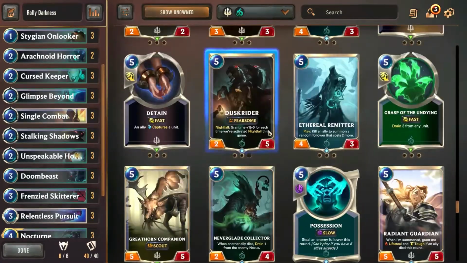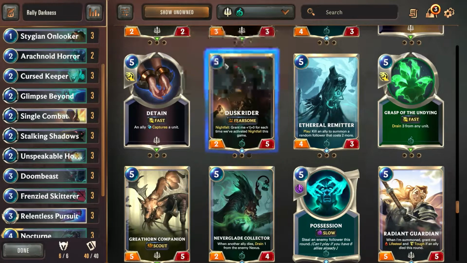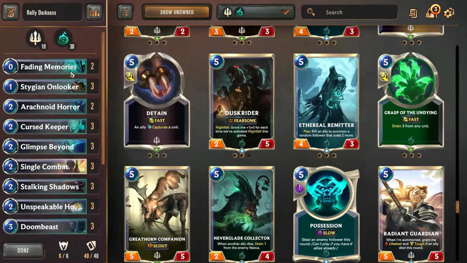We don't want Dusk Rider because he's a 5 mana unit. He's kind of awkward to get out if you haven't had a ton of Nightfall units played, which is possible. I mean, it happens every once in a while. You just don't draw them, then this unit is pretty weak, and it costs 5 mana, so you don't even get a ton of good value out of drawing it from Stalking Shadows or from Fading Memories. Just overall, not a very good value card at 5 mana.